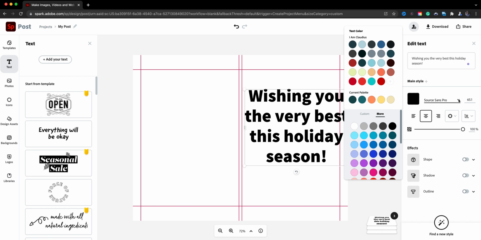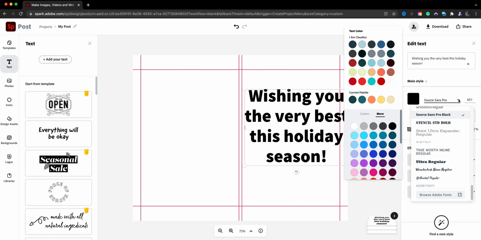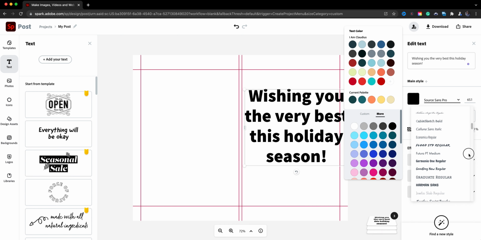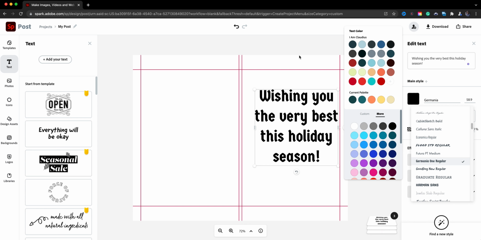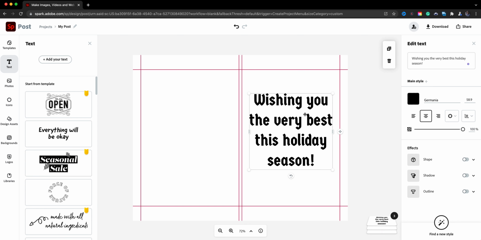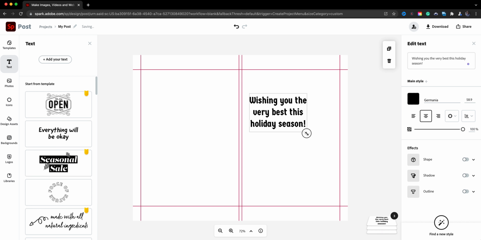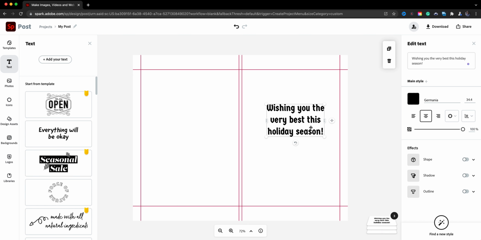And I'm going to change the font or the style of this. I'm not liking that generic one. So we're going to go with one, I believe is called Germain. Here we go, Germania, this one right here. And there we go. We're going to use that as our message on the inside. Let's make it a little bit smaller. There we go. We'll do that. Line it up somewhat in the middle of this area here. Maybe make it a little bit larger.